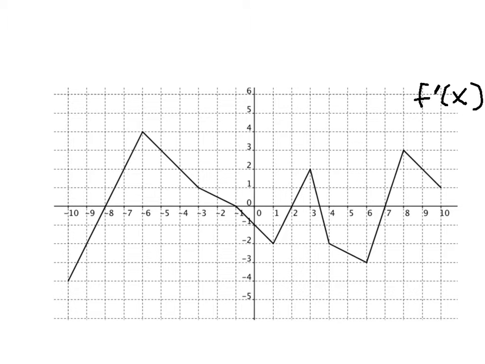The first thing I notice is that there are places where the derivative is negative — there are a couple of those — and then there are places where the derivative is positive. If you remember the relationship between a derivative and the original function, the original function will be decreasing on any interval where the derivative is negative. So I'm going to highlight the places where the derivative is negative, and thus the original function is decreasing.